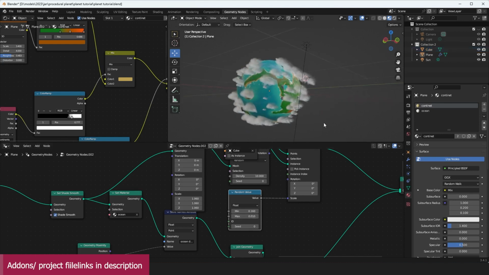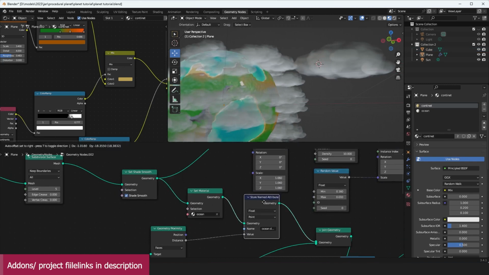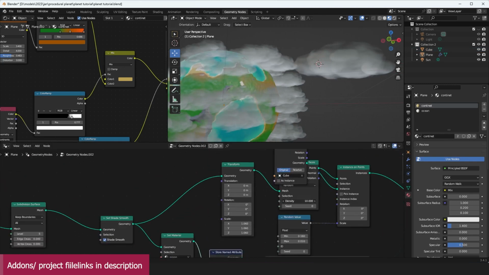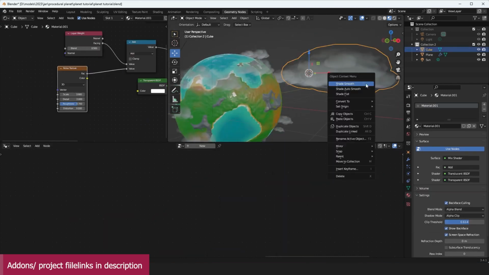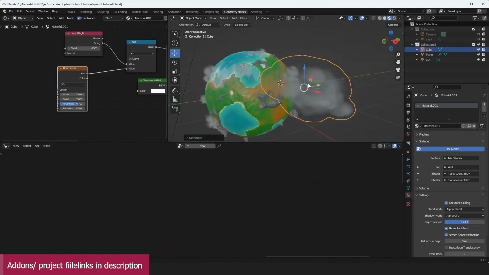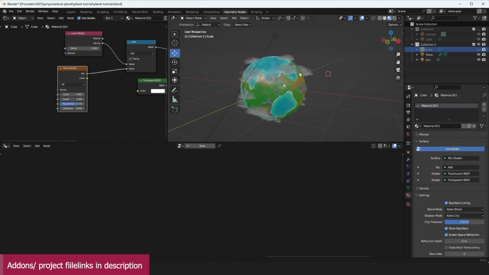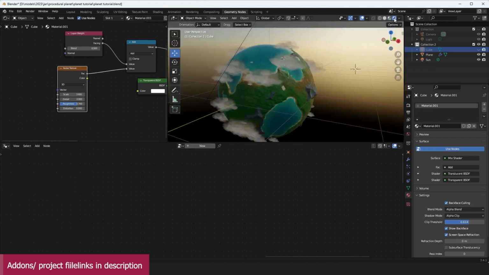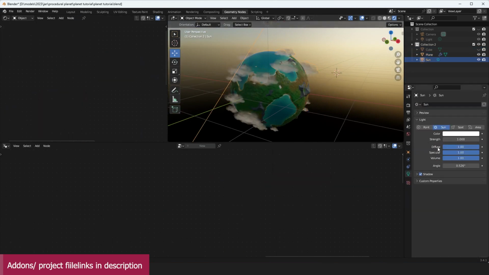Now you can see we have clouds on here, and we can reduce the density of the clouds just like that. And I need to make sure that the origin is centered for the cloud. Give this a value of 10.